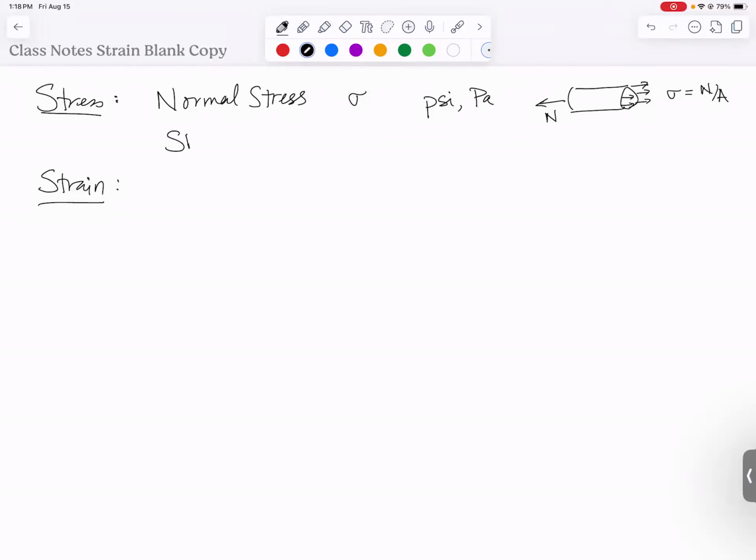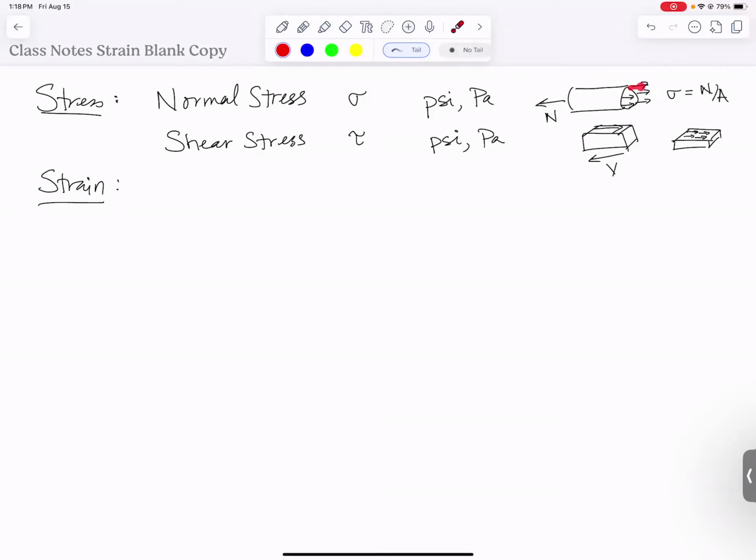It's equal to N over A. The other stress was called shear stress. Shear stress is a lowercase Greek letter tau. Same units, also psi or pascals. Think of this as like a little cube of material that is being sheared by a pair of equal and opposite forces, V, like that. So if you were to cut this open and look at that surface area that's being sheared with the force V, the shear stress is going to be spread out somehow parallel to the surface. So how the normal stress was perpendicular to the surface coming out and away, the shear stress is in that same plane with the surface.